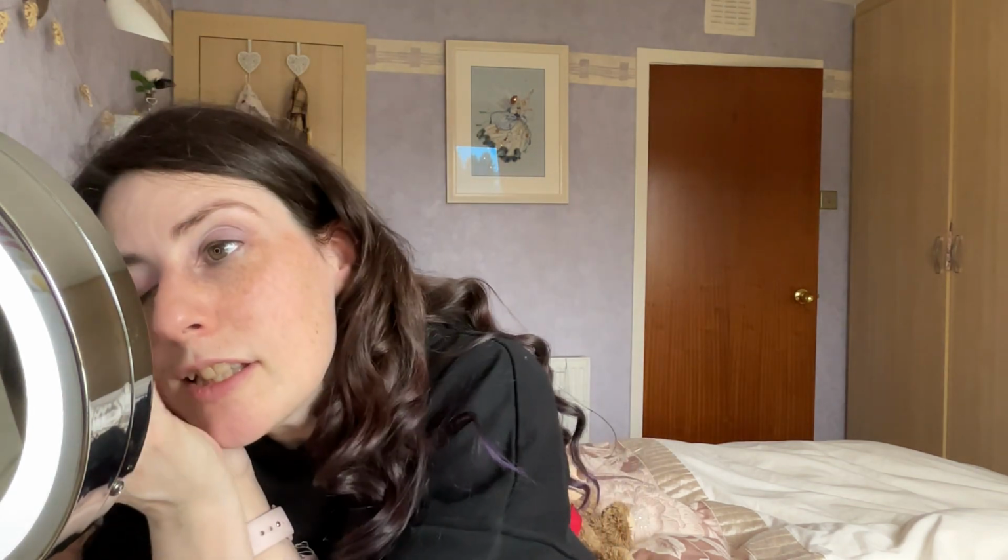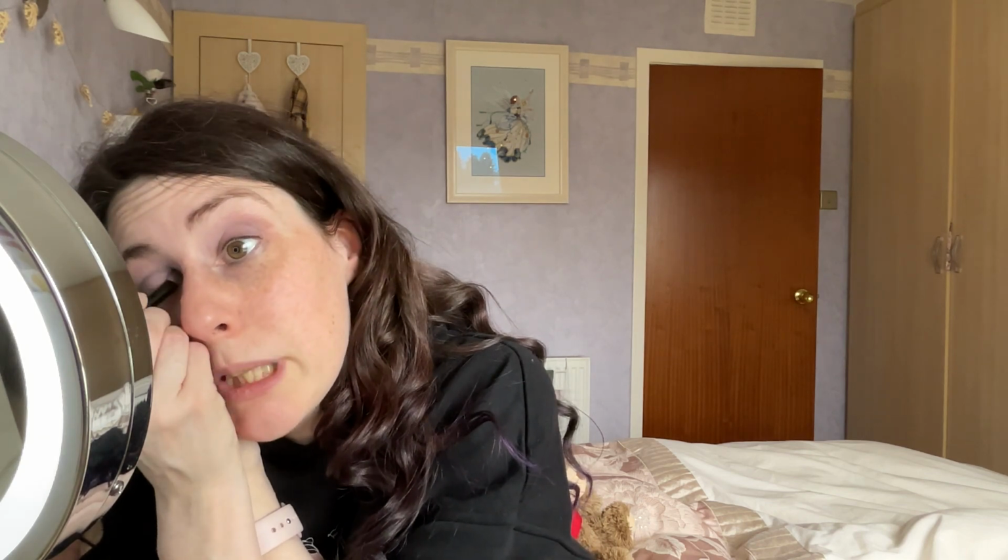So you can see the blue colour. I am not someone who would wear bright blue eyeshadow. It's not a colour that really suits, but because this has got purple tones and it's shimmery, it's really good. It's not as obvious, and you can gently load up the colour, so you can start off with just a little and then keep adding until you're satisfied, instead of accidentally putting on way too much at the start and then having to basically take it all off and begin again.